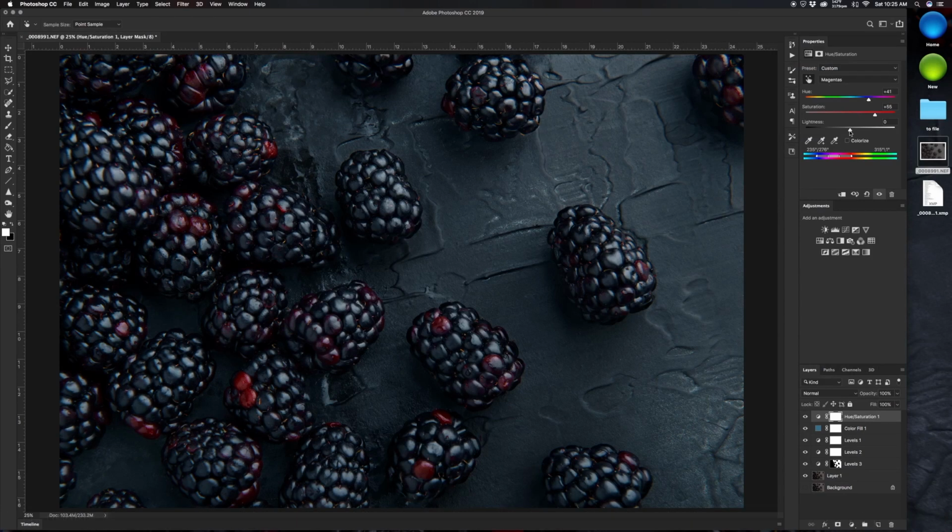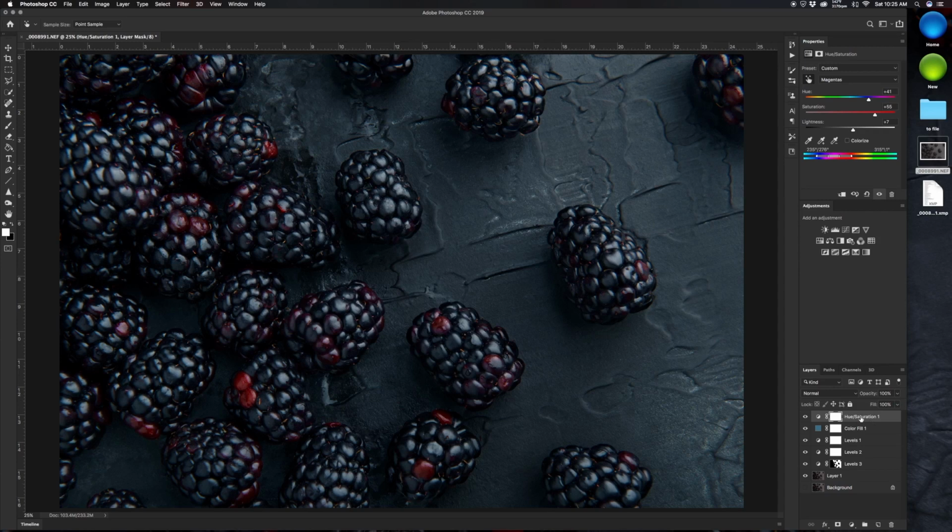You can also use the lightness, but I found that it tends to gray it out a little bit. So the maximum that I would go is +7 on the lightness. Now if you turn that layer off, it's really like a muted bluish purple, and turn it on, it turns a little bit more vibrant and a little bit more red.